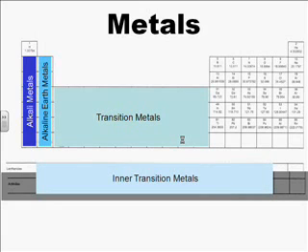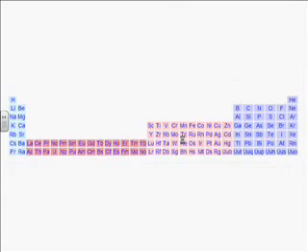Now, the periodic table that we see most often has this separate chunk down here called the inner transition metals. That's the F block down there for electron configuration. And there's no reason why those are down there. They deserve to be up with the rest of the periodic table just as much as everybody else. In fact, if you look at a periodic table the way it really is, it looks like this.